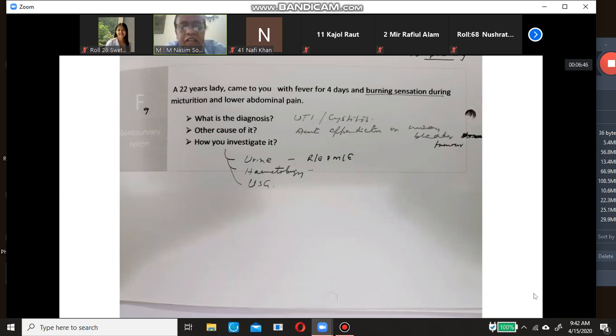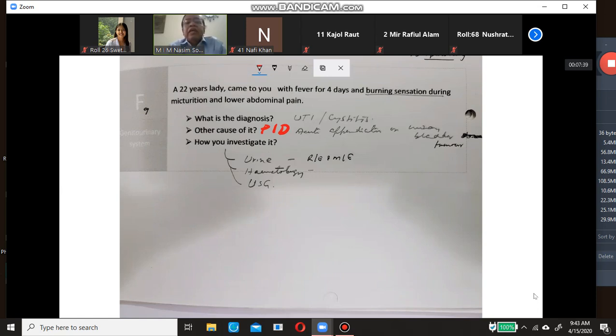It may be a sexually transmitted infection, like chlamydia infection, which may ultimately lead to pelvic peritonitis. So PID will be second. We said UTI, but next you write PID, pelvic inflammatory disease. Pelvic inflammatory disease may be related to sexually transmitted infection or honeymoon cystitis maybe, and secondly it may be appendicitis related, acute appendicitis related.